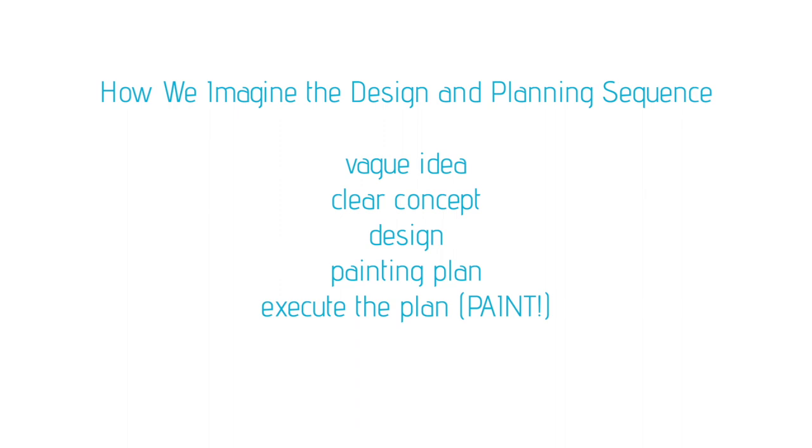And I mentioned in that video that I also don't normally do all that planning. I just want to jump in and start painting. I also used to think that that was lack of discipline or just laziness, and maybe it is. But if it is, I think it has a lot of wisdom in it for us as watercolorists. I think it's actually a better way to work. So let me explain. I put things into a nice idealized narrative so that you could see the whole process before we started working on the painting, but I don't use it that way in my studio.